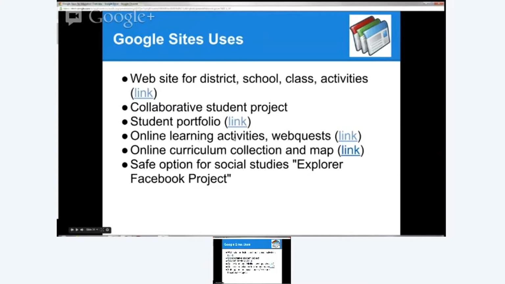It's a great thing for online learning activities. We've got a high school teacher who does a role-playing history adventure through a Google site, and on and on, more and more options there. Okay, now I know I flew through those. But I'm just trying to give you a big overview of what those different services are and what you might be able to use them for.